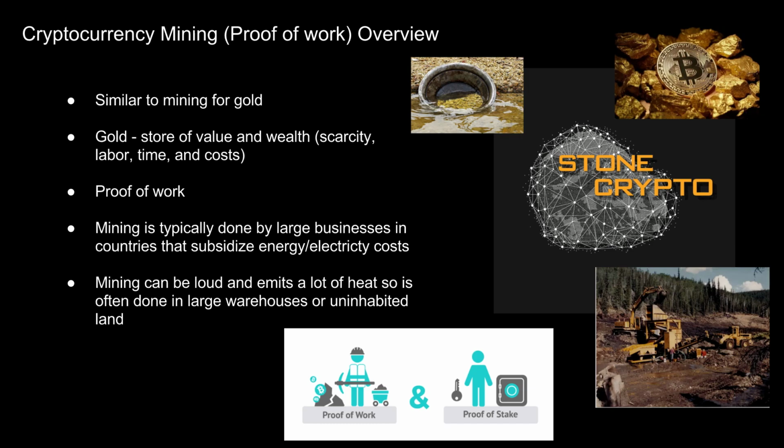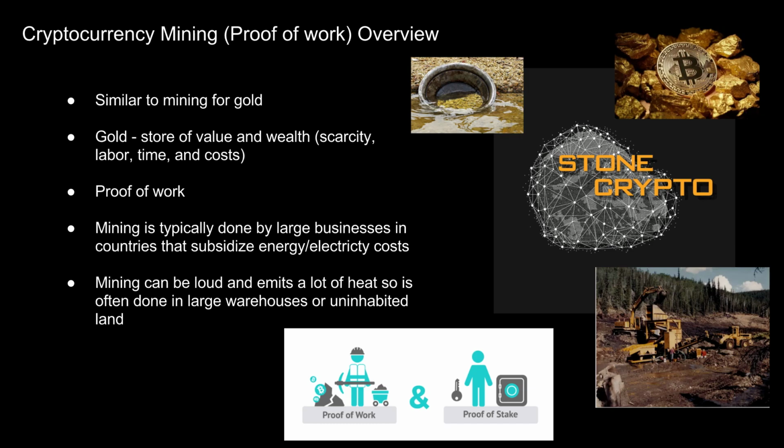In order to extract large amounts of gold and silver, it requires a large amount of capital investment into equipment, tools, and labor. The investment in these materials generally grow larger and become more time-intensive as the amounts of undiscovered gold and silver decrease and are more difficult to find. That is the concept that crypto mining is based on, which is called proof of work.